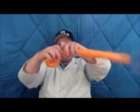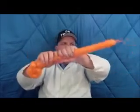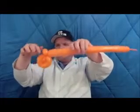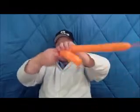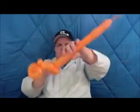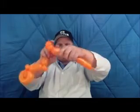To make a seat, you do a 1 inch bubble and do a pinch twist. Now you have the back seat and the wheel. Do about a hand width, do a 1 inch bubble, pinch twist. Do a 2 inch bubble, then do a 5 bubble pop twist. This is for the handlebars.